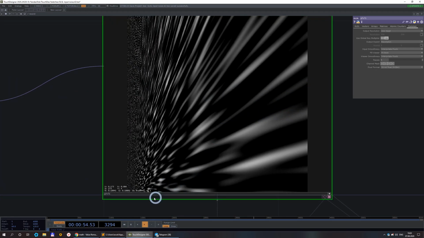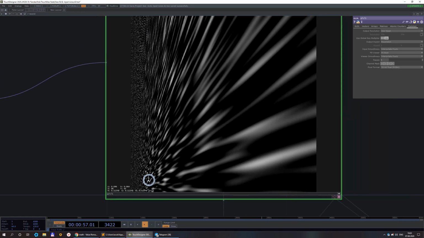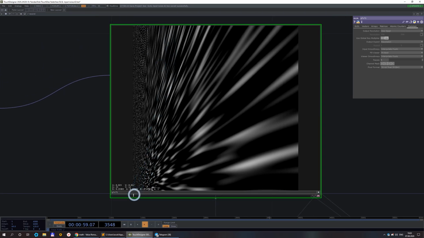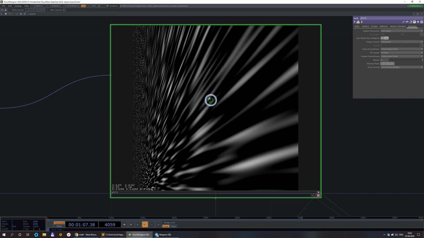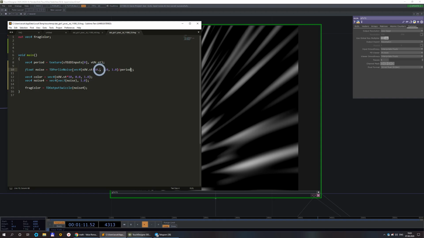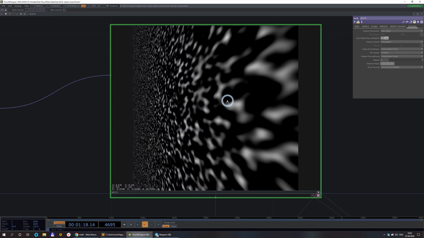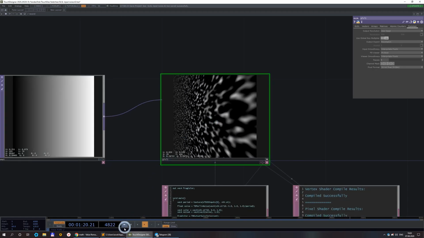But what looks a little bit weird here is that it's stretched a little bit diagonally. And this is because we don't have 0 in the center, but we have 0 here. So if we move the 0 to the center, now it looks much better.